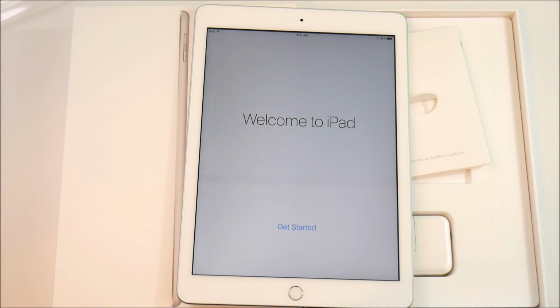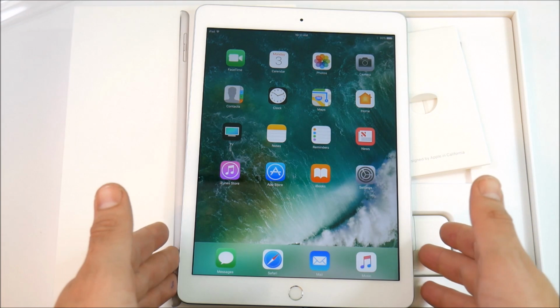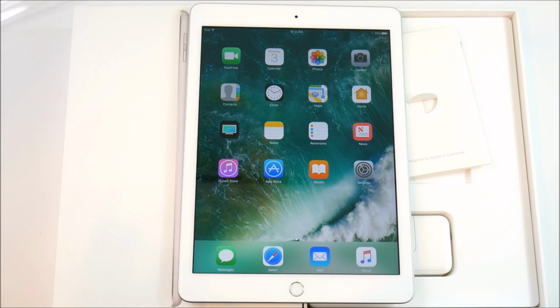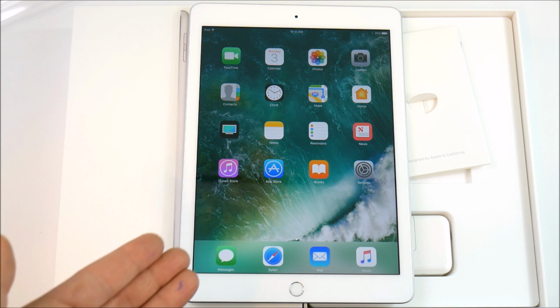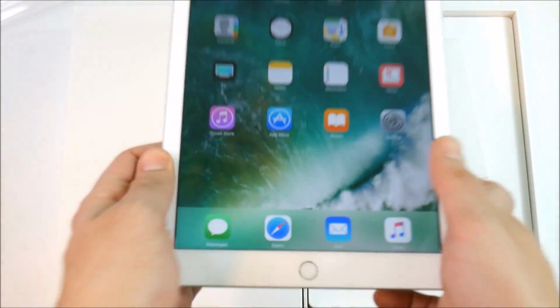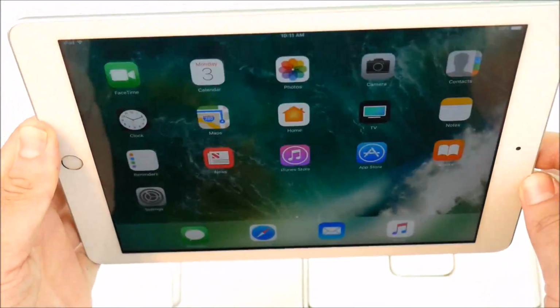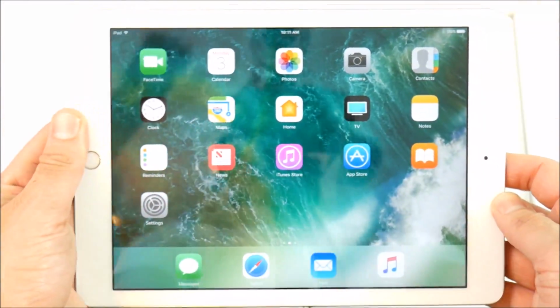So you can see we are now about to get into the iPad, and like I was saying about the display, this is not a laminated display, but it's still a Retina display that comes in at 2048 by 1536, giving you a total resolution of 264 pixels per inch. So it's the same density. In terms of the sharpness of the screen, you're not going to see much of a difference at all between this display and the one on the iPad Pro.